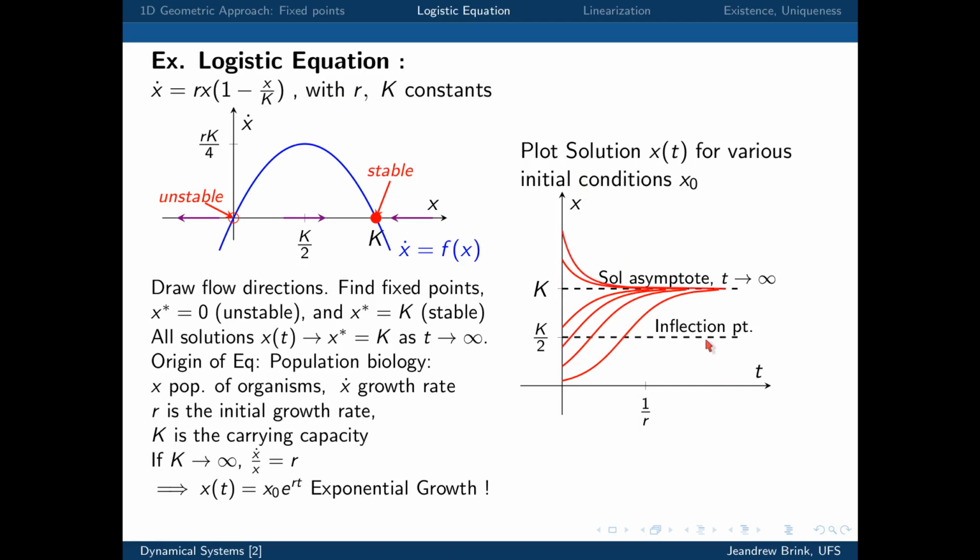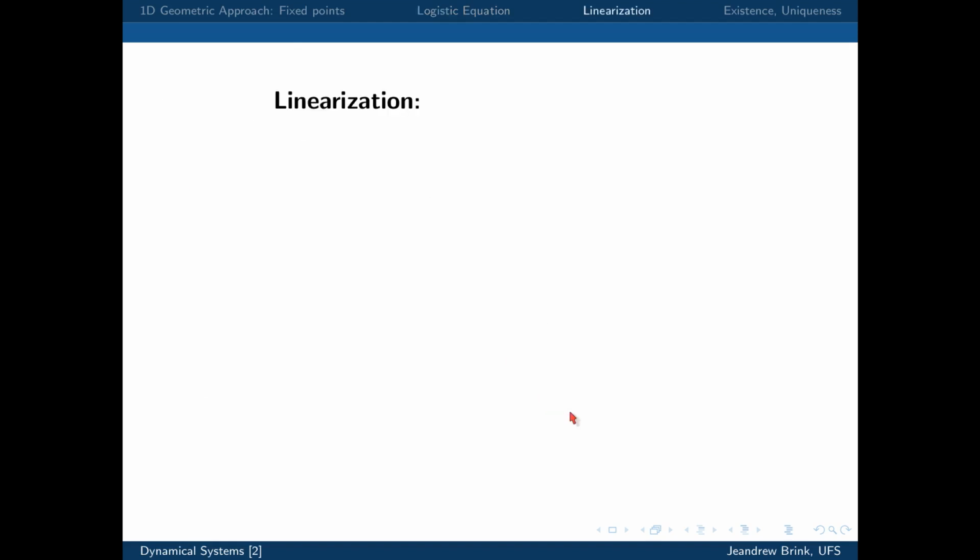So let's put in a few more. And once again, you see the power. We haven't got an analytic solution for this problem, although there is one, but we are able to draw all the trajectories and get a very good estimate for x as a function of time simply by knowing the features of the phase diagram over here. Right, so now we've got a good introduction to the graphing methods.